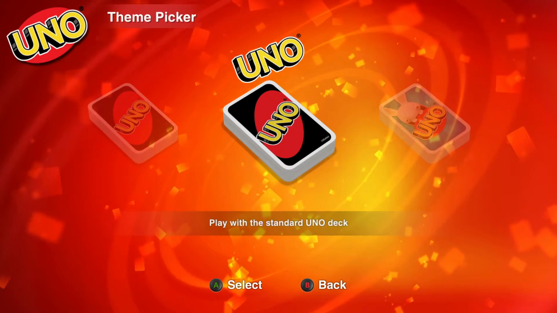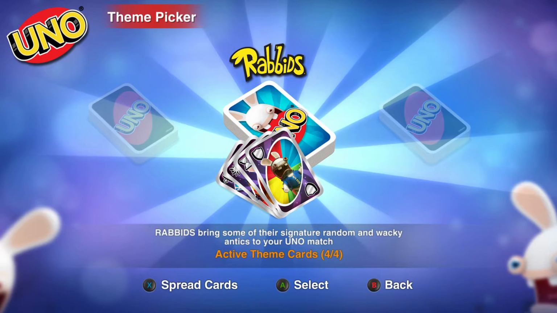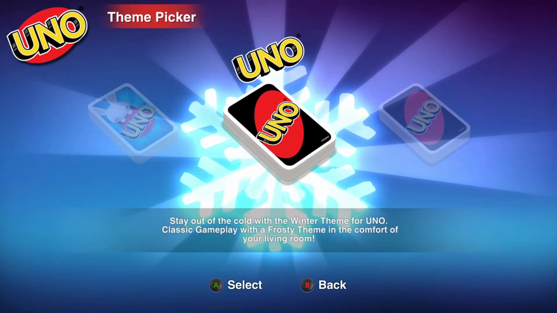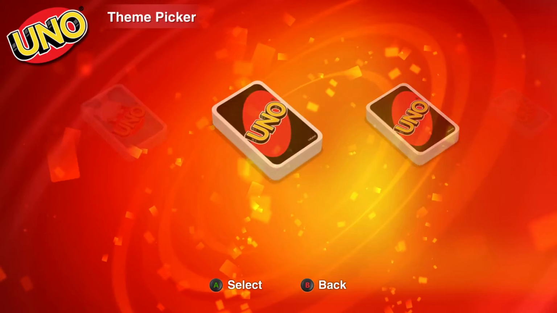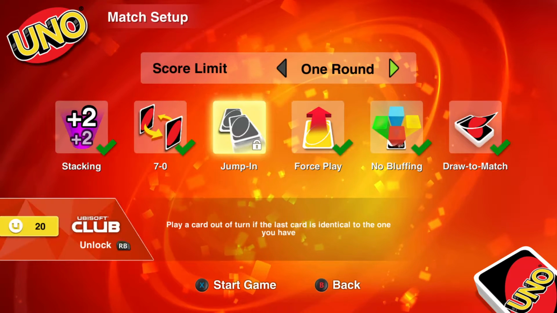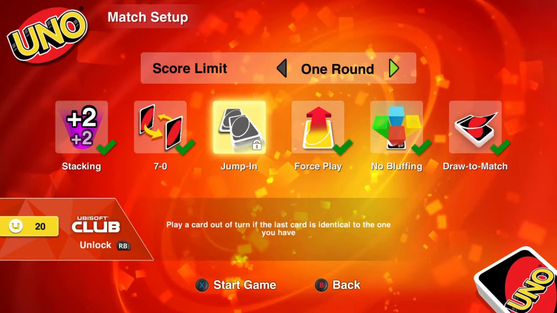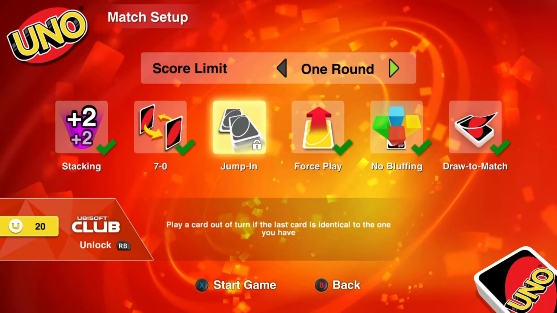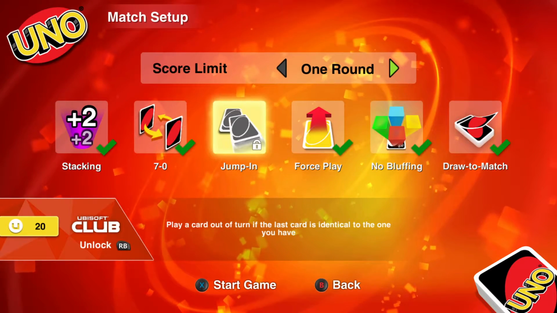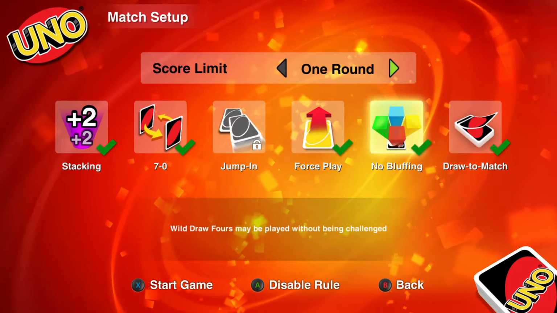Let's try this. There's 4 active theme cards with the Rabbids deck, and there's nothing different here, so let's try this to start with. Let's see, so if I want to play Jump In, you have to spend 20 Ubisoft points. That's insane. And notice my left bump is not doing that automatically. Thank goodness they don't allow that.